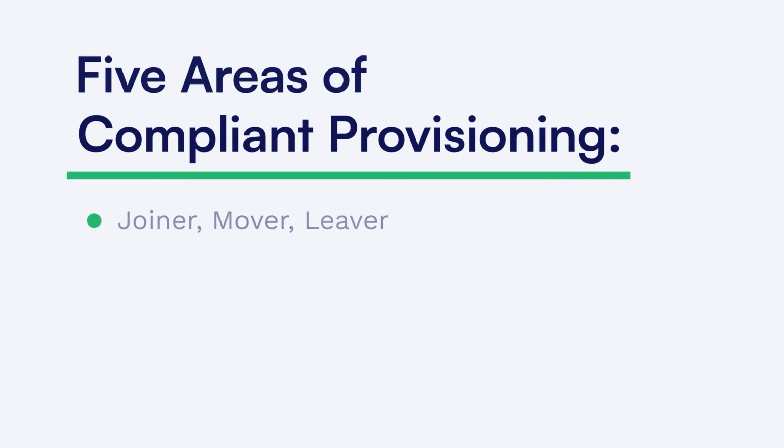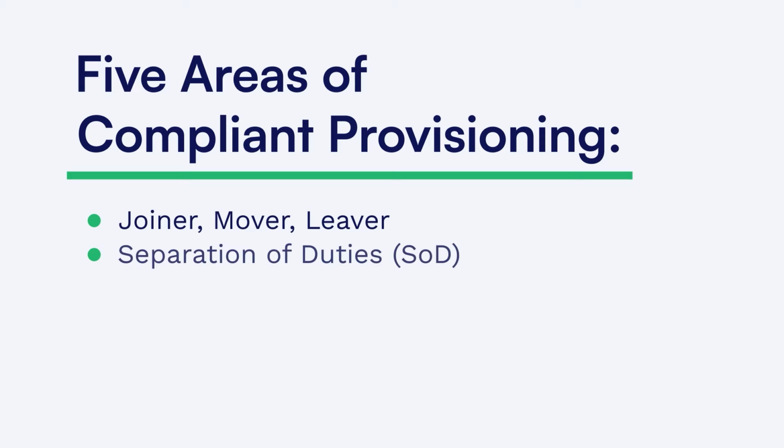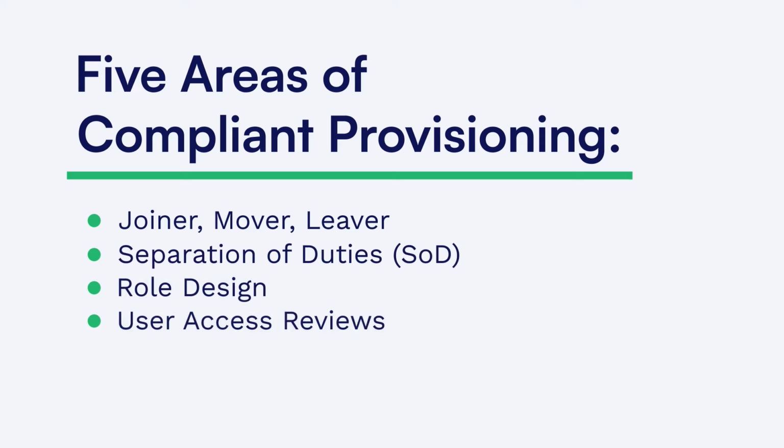So really the combination of those five areas of compliant provisioning, having the SODs, doing the role design, coming in from the UAR on the back end, and then also the logging to complete that life cycle is really what happens with automation. That's the end game of where you want to get to, because it will drive your organization into a very compliant provisioning model that you can move forward through across all of your application sets.